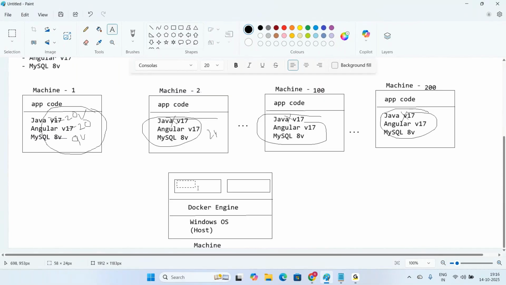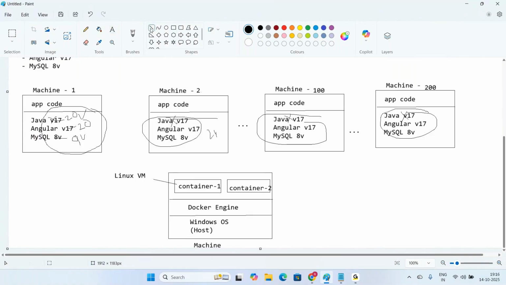We are going to have multiple containers: container 1, container 2, like this. These containers we generally create like a Linux virtual machine. This one is also one more Linux virtual machine.